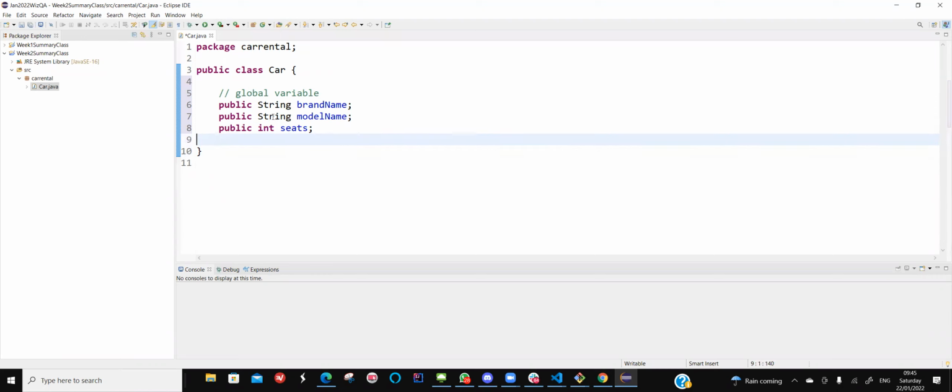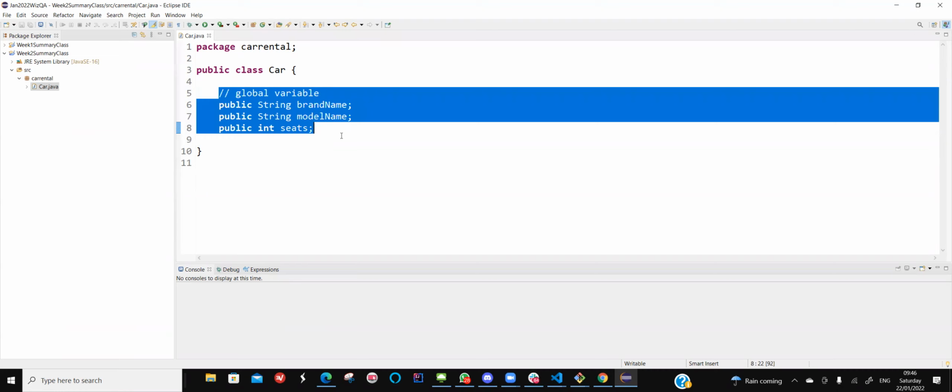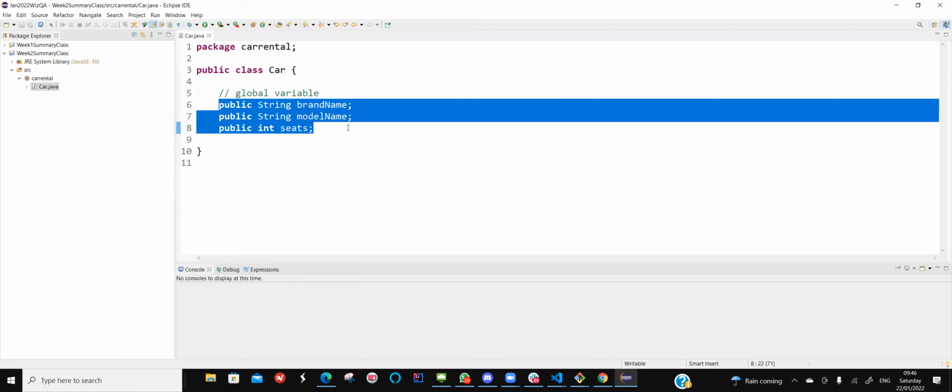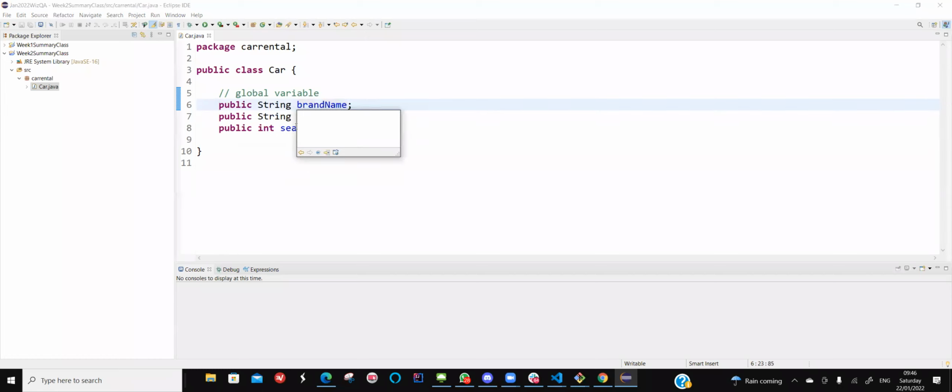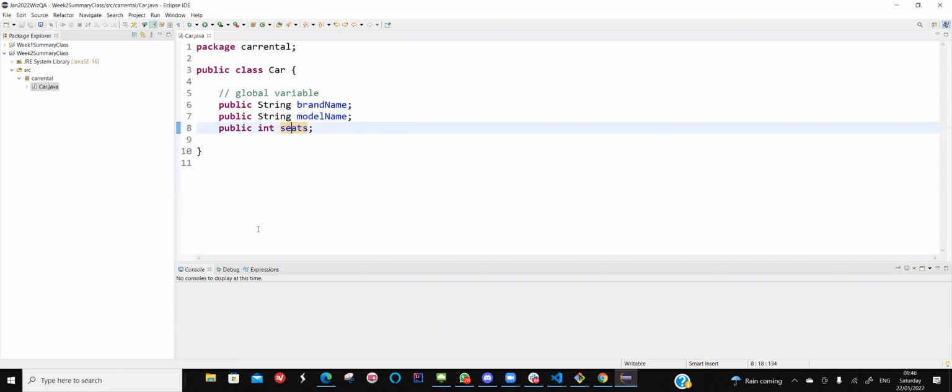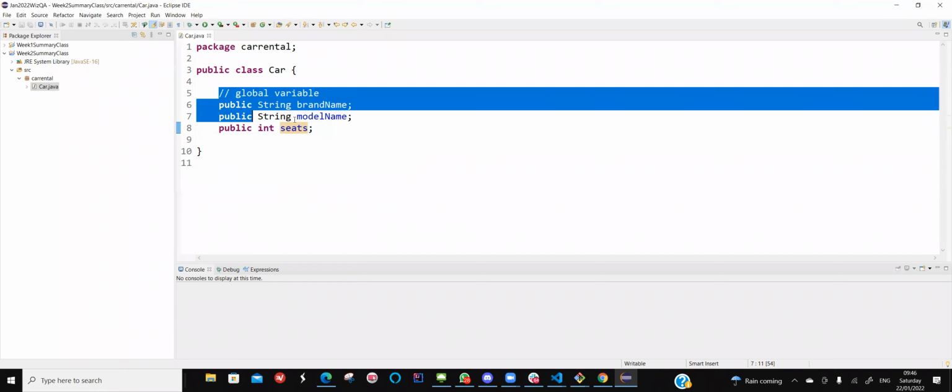So you see at this stage, what is the default value for these variables? Can anyone guess? What are the default values? 0. Think about it again. Null. Null, 0. Exactly. Very good, Shoaib. Null, 0. This is null, and this is 0. Right? Very good. Okay. So that's that.